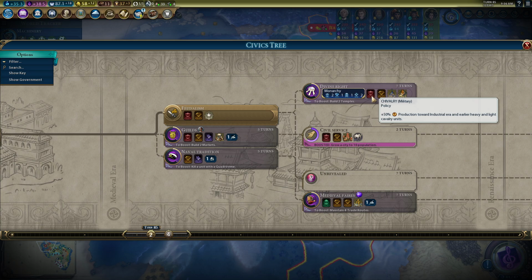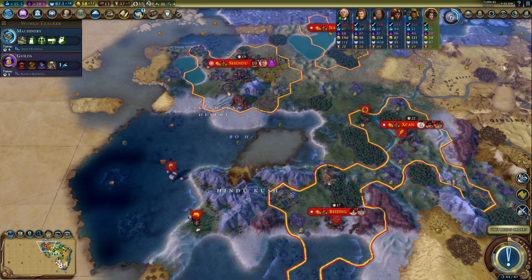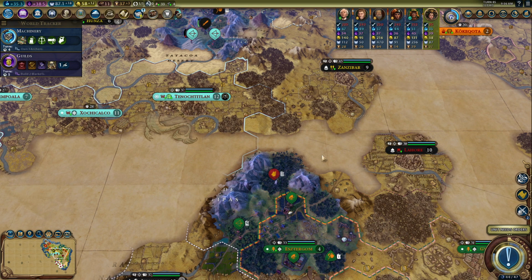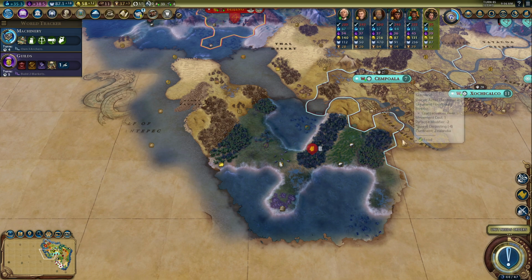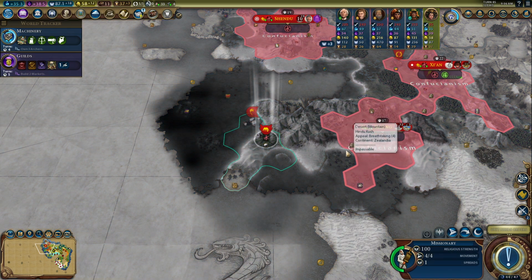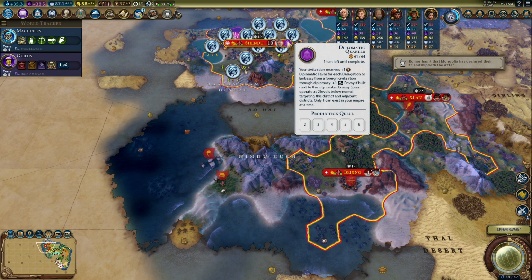All right, monarchy. That's the first time that one of the second-tier governments has appeared, or technically third-tier governments has appeared. But we're going to keep researching here because I want to fully uncover these options before I move to that section of the tree. Diplomatic quarter in Chengdu is almost done.